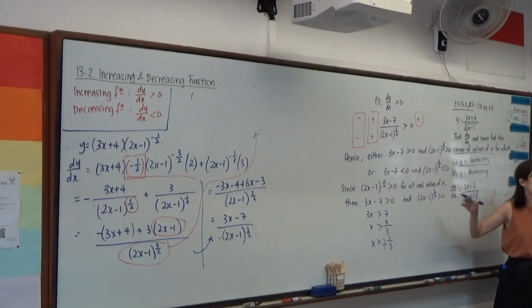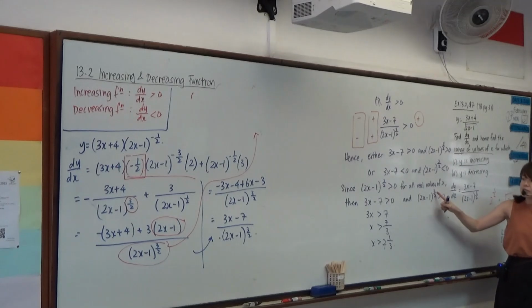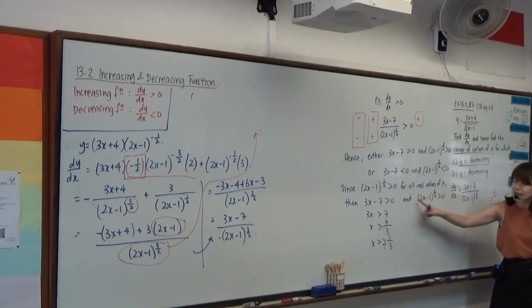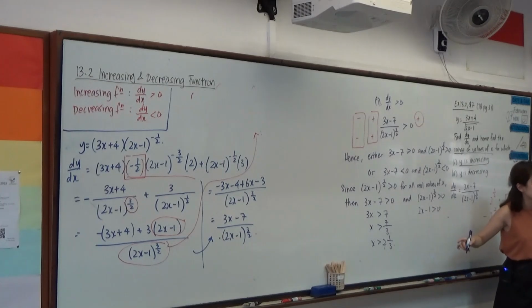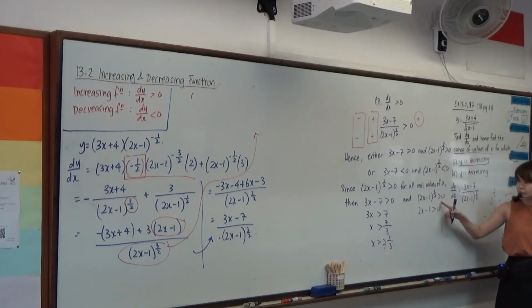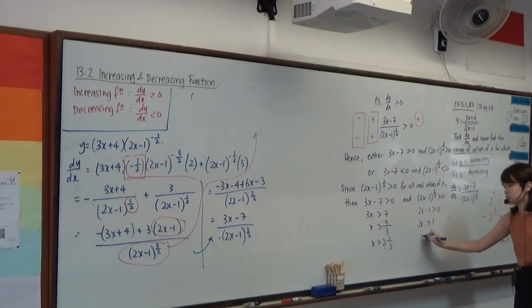The answer is that we cannot get rid of it, but we can understand what this is trying to say. It's trying to say that this entire thing is more than 0. The entire thing can only be more than 0 if the inside is more than 0, because if the inside is less than 0, can you even square root? You cannot, right? Because down here is square root. So therefore, from here, we conclude that 2x minus 1 is more than 0. And then this leads us to solve that x is more than half.